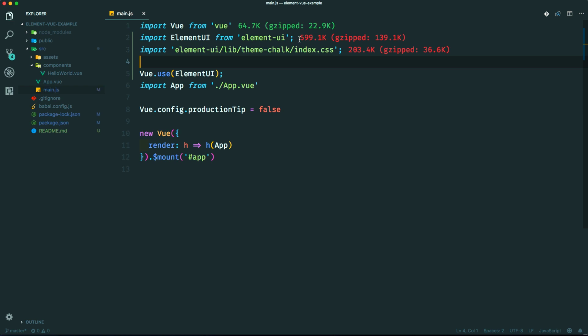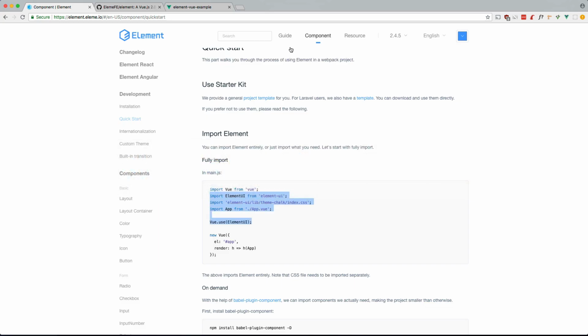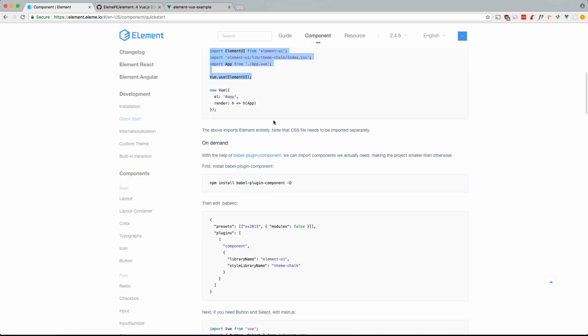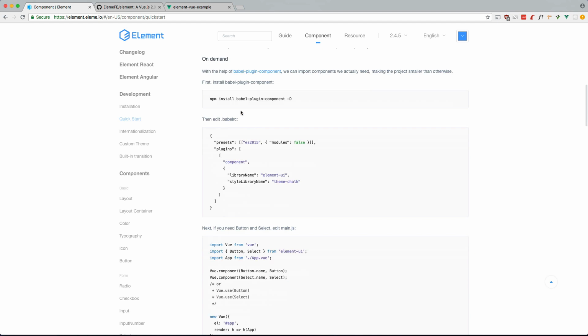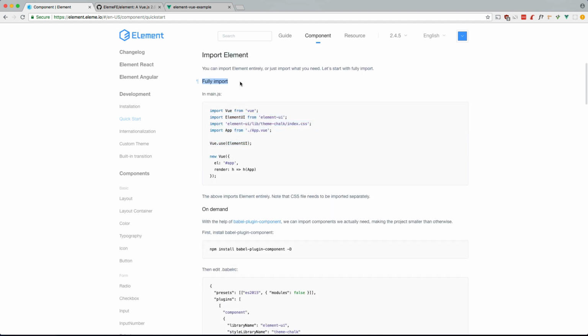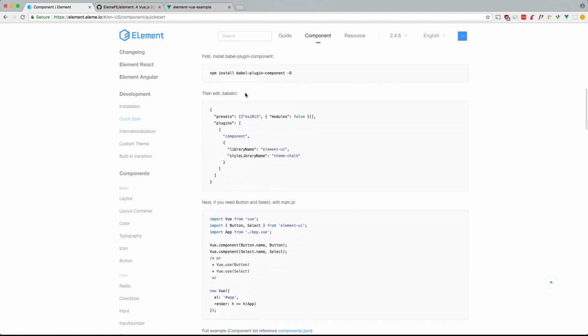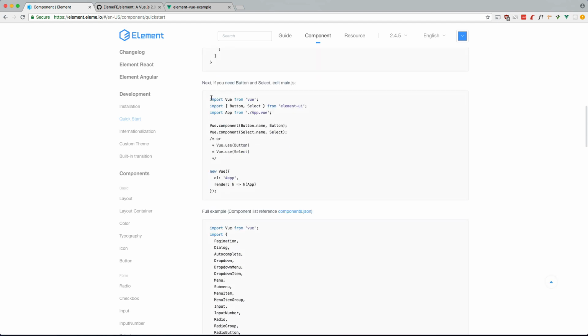So as you can see, it's rather large at 600 kilobytes, but there's actually a way to just import the components that you want. Right now I'm doing the full import because we're just playing around here, but you can just import the components that you want. So you can just follow the documentation here. That's really nice because you can save on file size. For me personally, I tend to use Tailwind CSS a lot, but for the more complex components like date pickers, number ranges, and stuff like that, I definitely reach for a library. So knowing that I can just import the one that I want is nice to know.